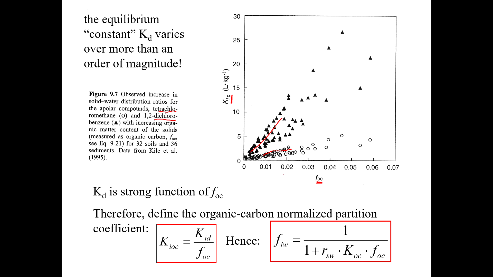When people noticed this, they said: it must be the organic carbon that's important. So what follows is that you can take KD, divide it by FOC, and get something useful — which would be the slope of this line. That slope would be KOC, and this value KOC is tremendously useful. So they define this new thing: KD divided by FOC, which they call KOC — the equilibrium constant for partitioning between water and organic carbon. Because of this formulation, we can rewrite the formula for the fraction of the chemical that's in the water phase. Before we had KD; now we can write this as KOC times FOC. This equation is also going to be a very, very important and useful equation.